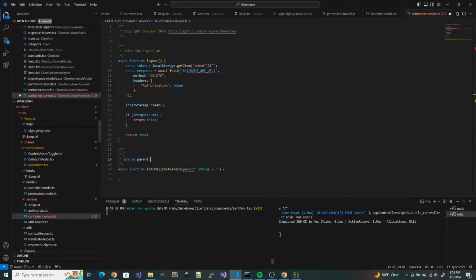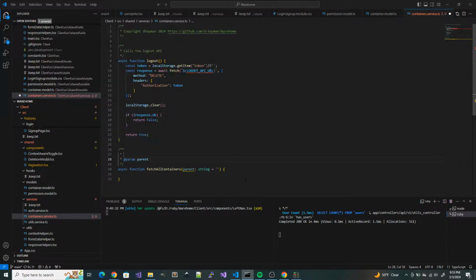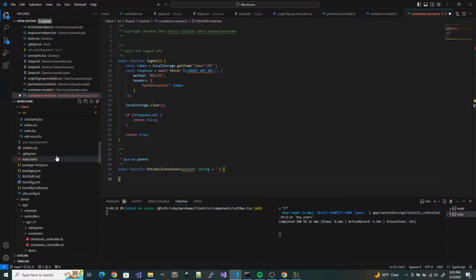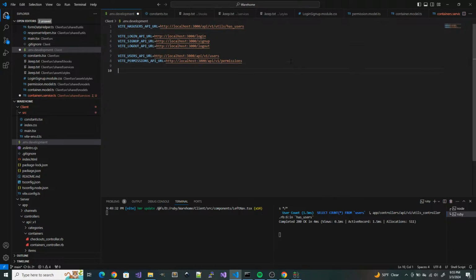I need to set up the containers API URL. The containers, get containers, containers ID. Be one container. So let's go to our... Okay, has users. Users permissions.